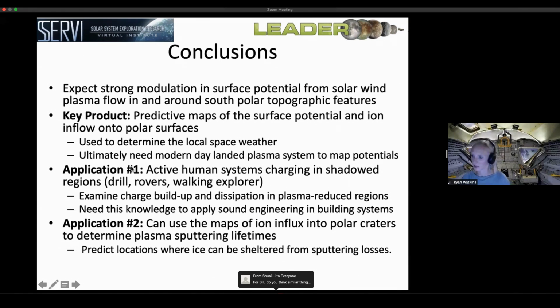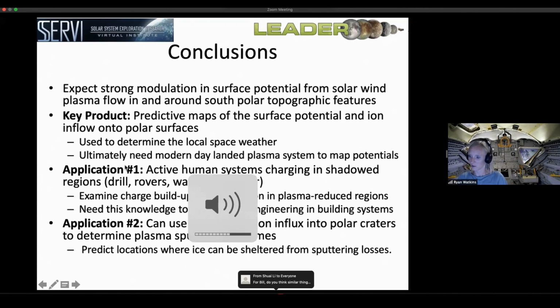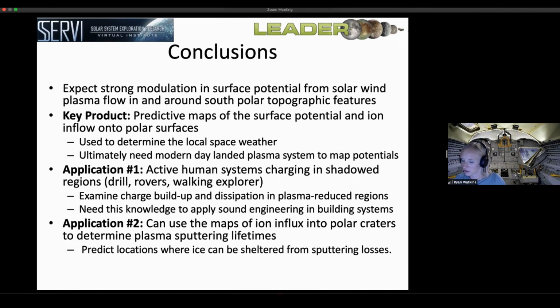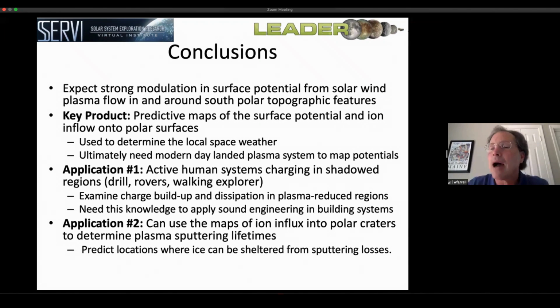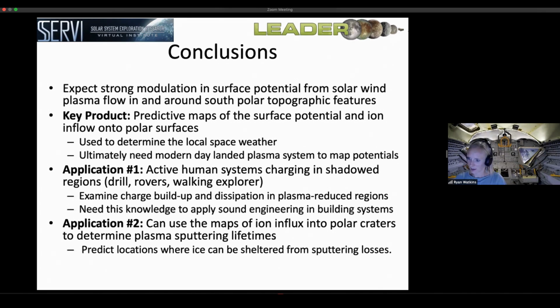All right, thanks, Bill. There is one quick question. Do you think similar things will happen to topography shaded regions on the illuminated surface, such as shadows of crater walls? And how do you think this effect compares with direct solar illumination? I'm not sure, could you repeat the question? Yeah, it says, do you think similar things will happen to topography shaded regions on the illuminated surface, such as the shadows of crater walls? How do you think this effect compares with direct solar illumination?